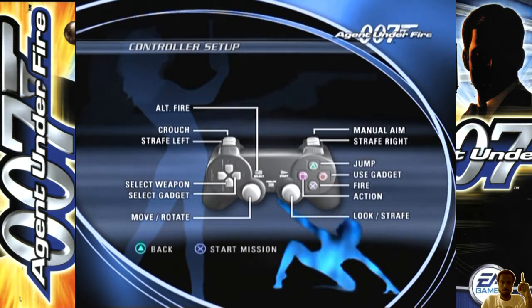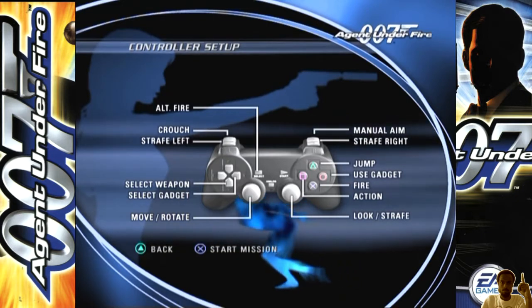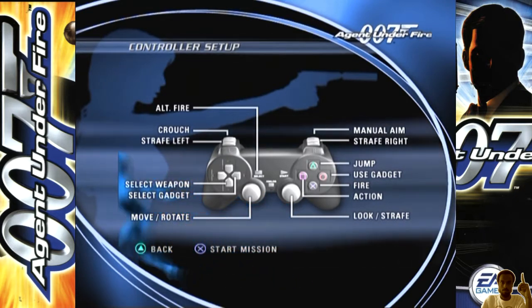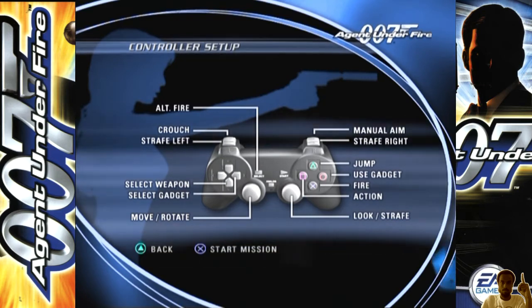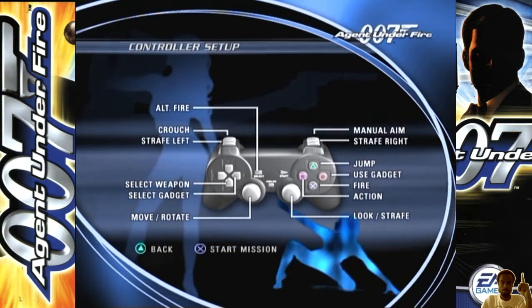Alright, let's start the first mission. Let's go. So that was pretty much the introduction to mission number one. And it's like a presentation style of kind of introducing, which I actually like. This is the control.